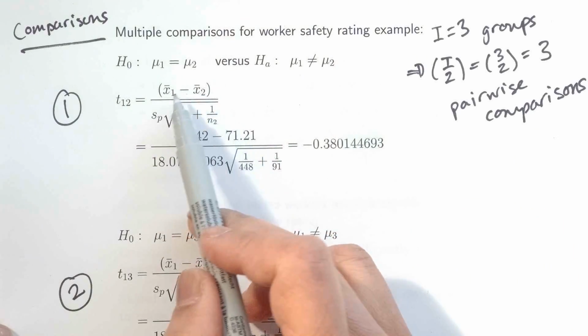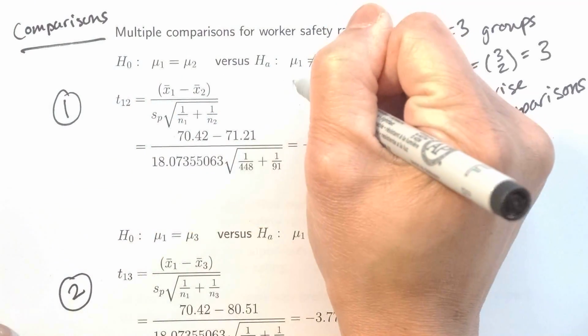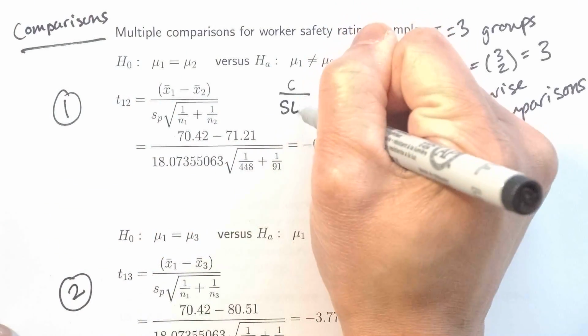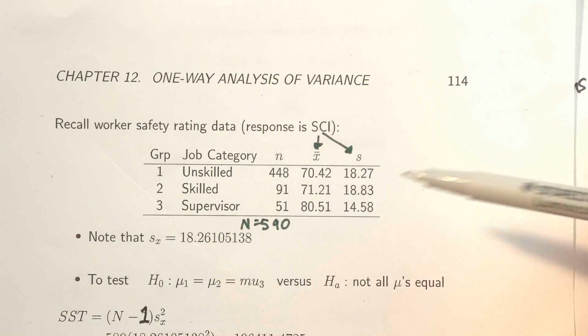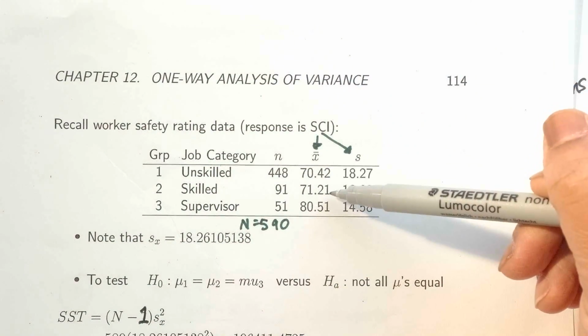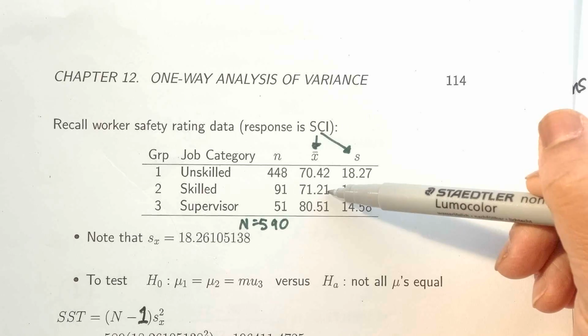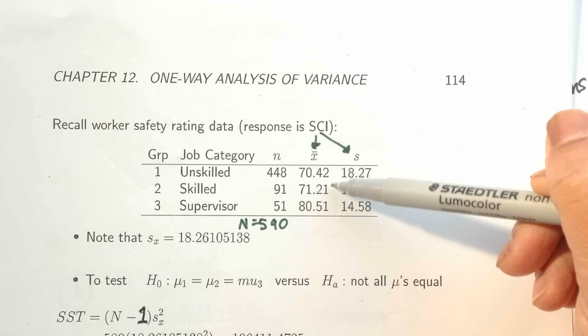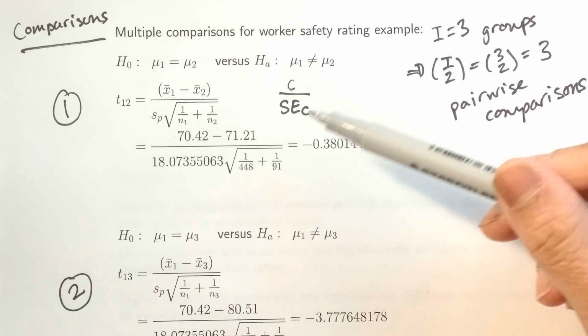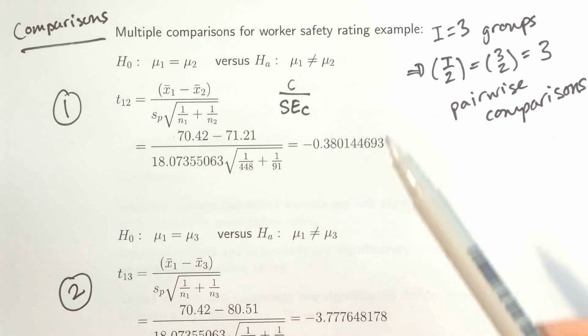So in the first setting, what do we have? In the numerator is our contrast being the difference between them, and in the denominator, we have the standard error of that contrast. Okay, for these data, if we look back at the original summary statistics, here was our sample mean for group 1, the sample mean for group 2. We see that the ratings for group 2 were a little bit larger, so we're going to get a negative value for the difference.